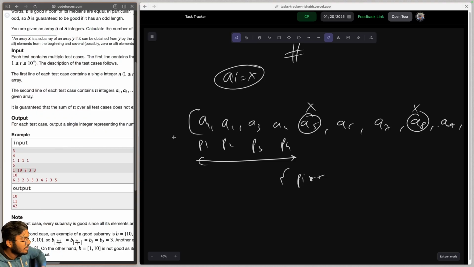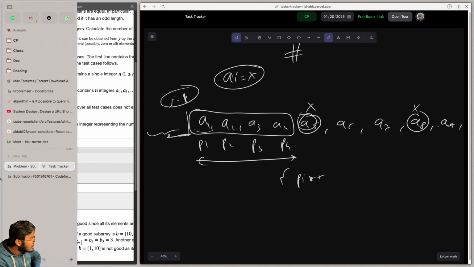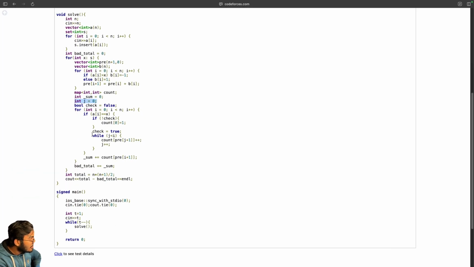Currently my j is equal to 0 or j equals to 1 because this is 1 based indexing, not 0 based. So let's say j equals to 1. Currently we are here, like we are only considering this part of the subarray, right? Once I reach 5, I will update my count like this, and now my map will be updated. My map will now consider these elements also. So while j is less than i, I am incrementing the count of the prefix values. Once this is done, I will have something in my count, right?